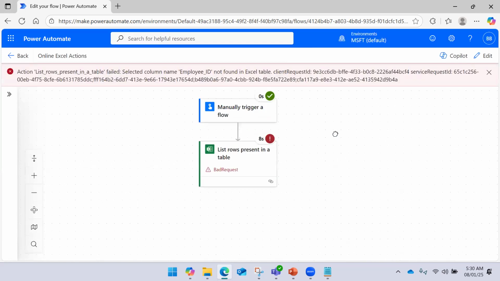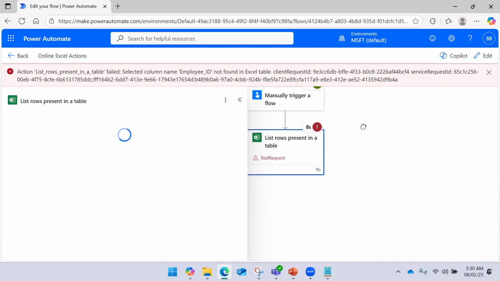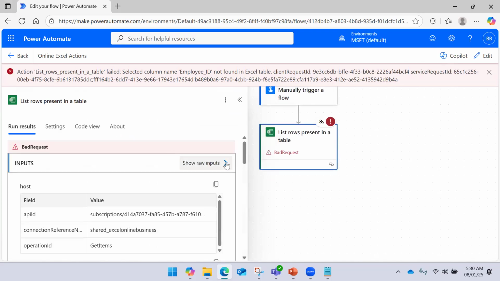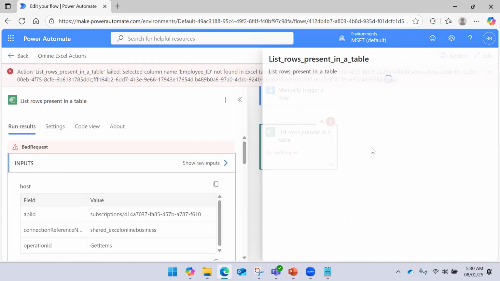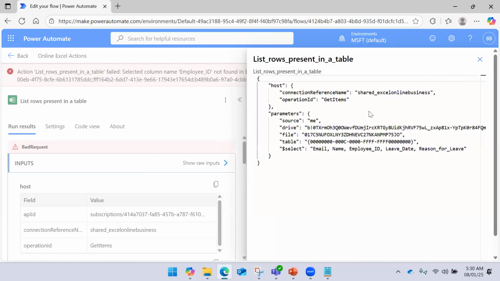Okay, right. As I said, list rows within select column names, employee ID not found. So if I come here, if I select this raw input, let me see the names of columns if I can see. No, I can't see.